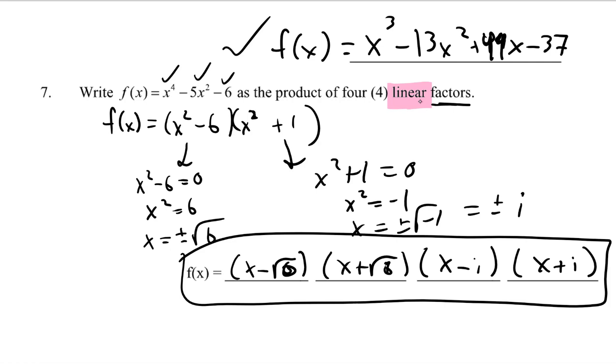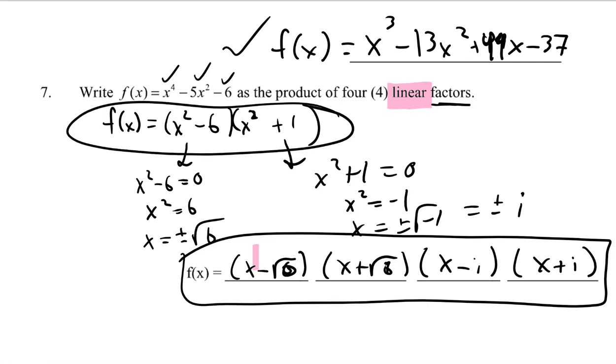Okay, linear is the thing that you did in Algebra 1. It's when your biggest exponent is 1. So technically, right here, this is a product of factors. This is a factor and this is a factor, but these aren't linear factors because the biggest exponent is not a 1. Those are quadratic factors. These are linear factors because the biggest exponent is a 1. So don't let those directions throw you off there.